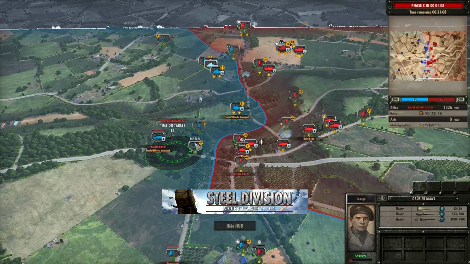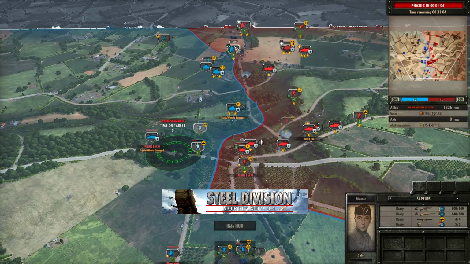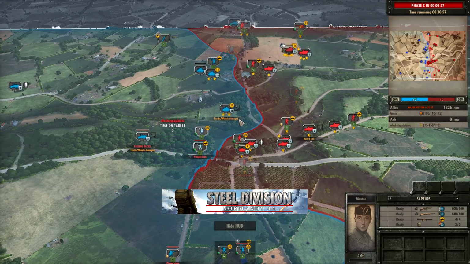Especially when it comes to the infantry engagements. These sappers, they're running dry very quickly, and he's taken out like 3 squads of them on the top side, and he's taken out quite a few in the middle as well. So it's going quite well for him across the map in general.